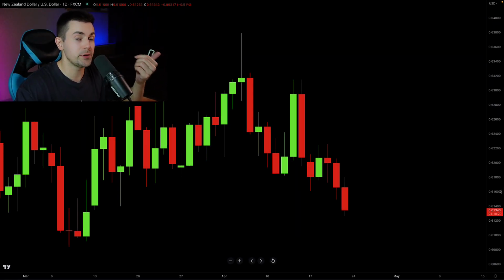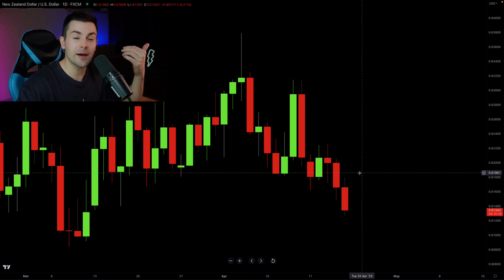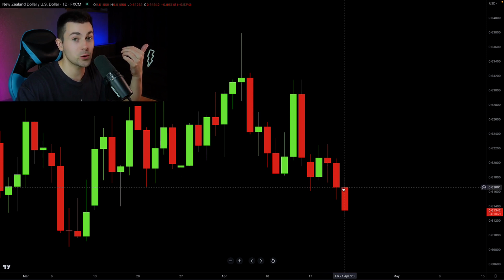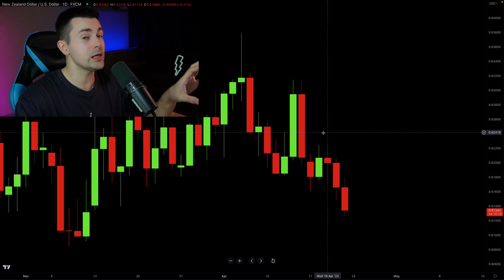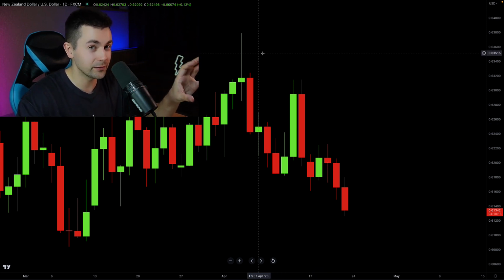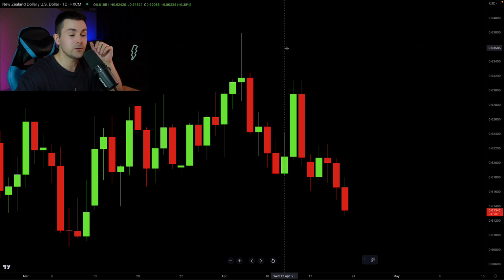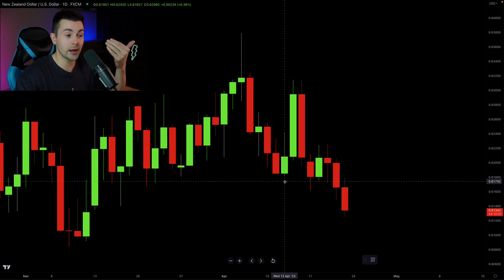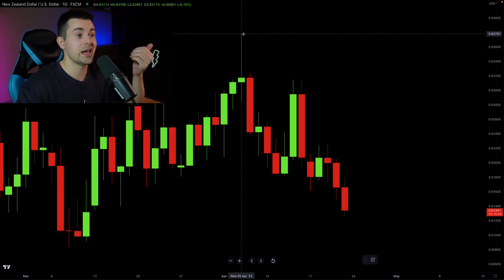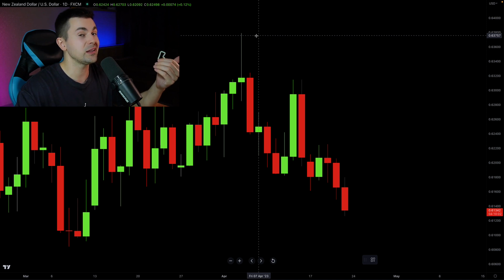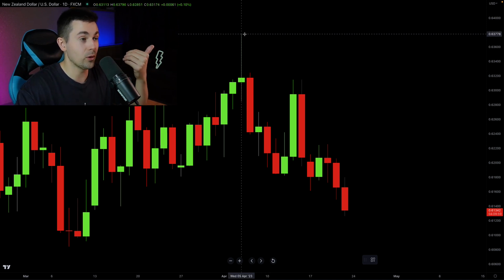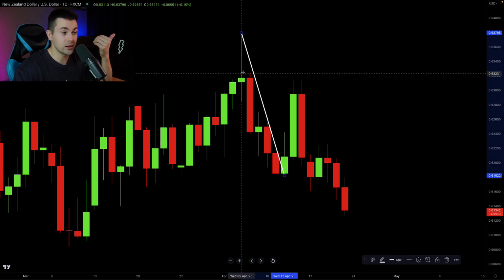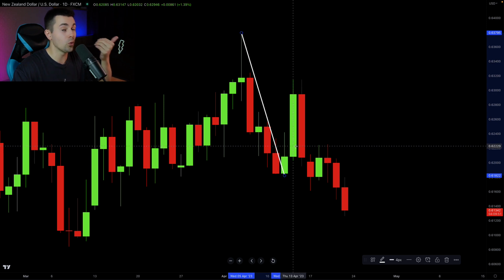We are in a New Zealand dollar pair on a daily time frame, and here we have two very peculiar impulses. You can see that first we dropped sharply, then retraced, and then we saw a very strong bearish continuation. So here we may have a harmonic ABCD pattern. So let's check. In order to correctly spot that pattern, we should draw the impulse leg based on our first impulse. And we will draw the impulse leg strictly based on wicks, not the bodies. And we take the high of the impulse, the low of the impulse, and we draw a line.